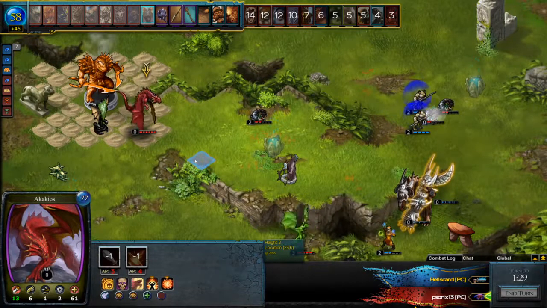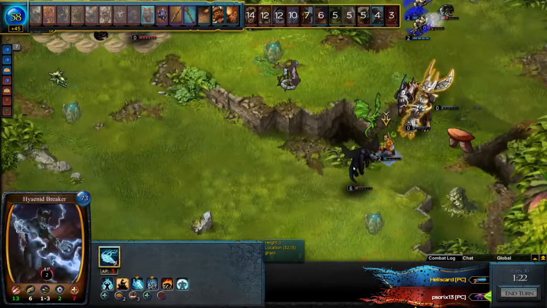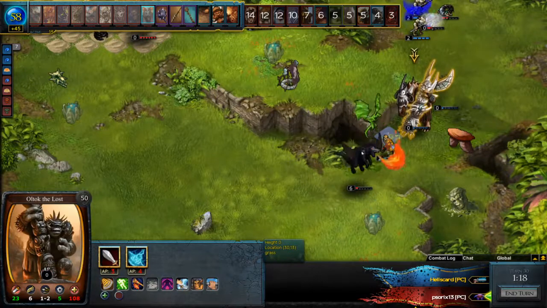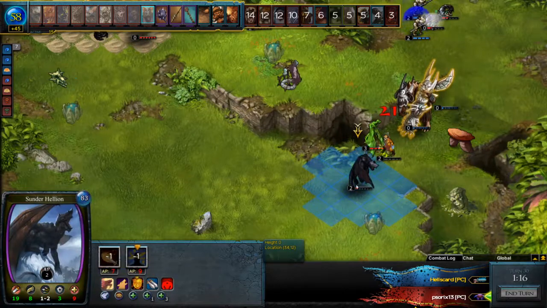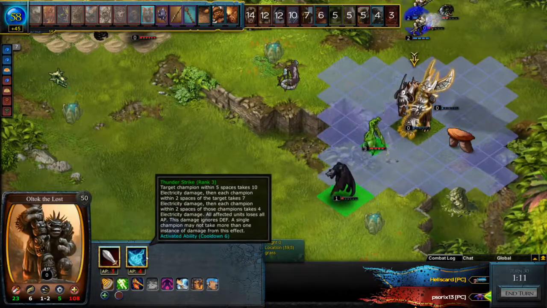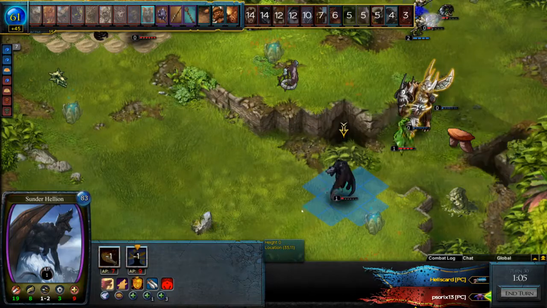So we're on Last Chance Saloon. Straight in, very painful. I've got no way of reinforcing him. But we do have this. And I think I can just electrocute him if he doesn't take a step out.